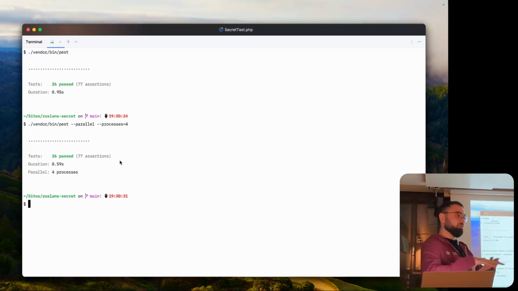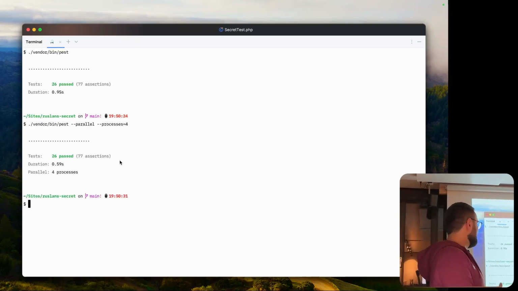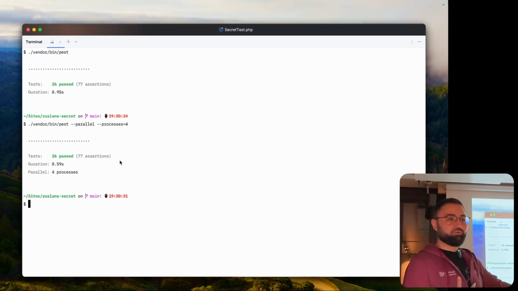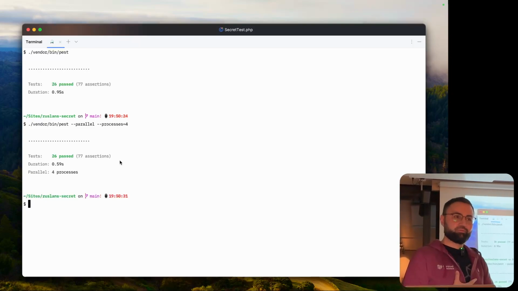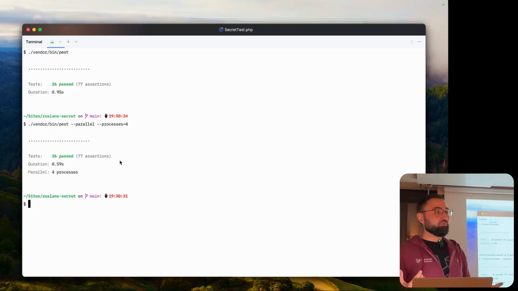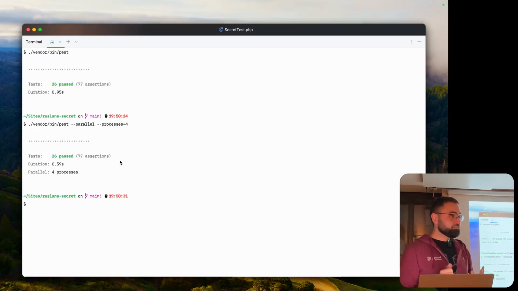And the cool thing is, when you're using Pest as the test runner, you don't have to configure anything. It comes out of the box. You can still keep your old PHPUnit syntax running. And there are a lot more things, like type coverage, and when Sandro would be here, mutation testing as well. I hope the stable version is coming soon. And many more things you can add, and it's much easier to configure than when you're using PHPUnit. So this is one tip as well: even when you're on PHPUnit, go with Pest as the test runner.